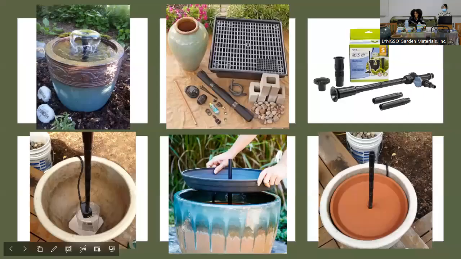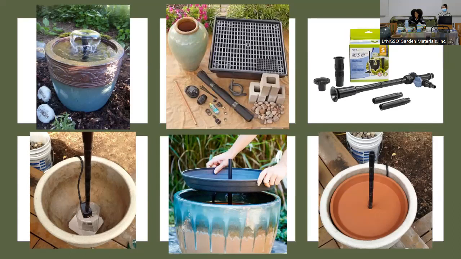So here's some examples of what I was referring to. So the very top middle picture is an installation that you'll see. They're using a basin. They have cinder blocks that are going to go inside the basin to support the weight of the vase. And then all the components there that you see are also on the right. It is a spout head kit that they use. This connects to the piping that you have on the pump to create the effect that you see on the top left.